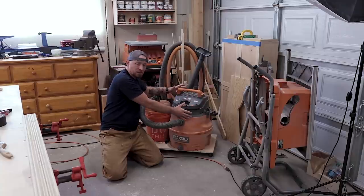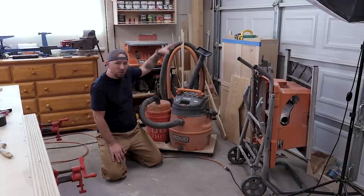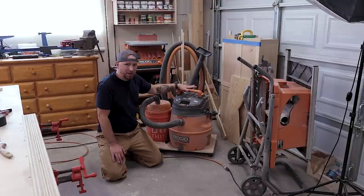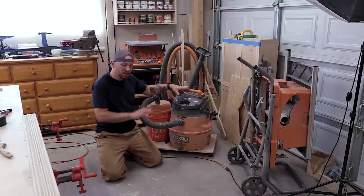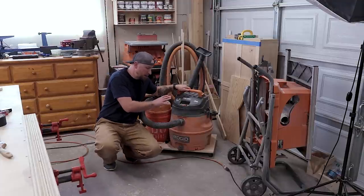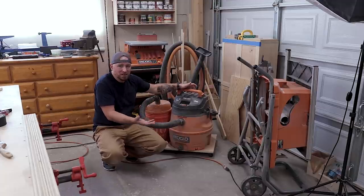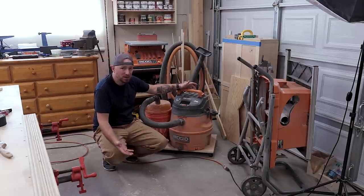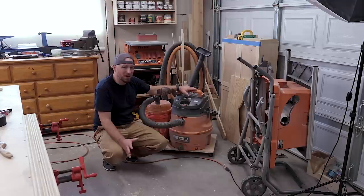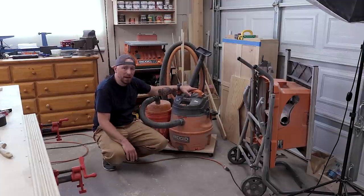It attaches to the vacuum, comes up, and then the dust bucket would be up top. That would work great, except that this vacuum doesn't really let me do that just because of how it's constructed. I don't really know how to explain it. But I would like to come up with a different system for this. What I'd rather do is just get a decent dust collection system. I've heard really good things for years about the Harbor Freight system, so I might look into that unless I come across a better deal somewhere else on another brand. But for now, this is what I have.